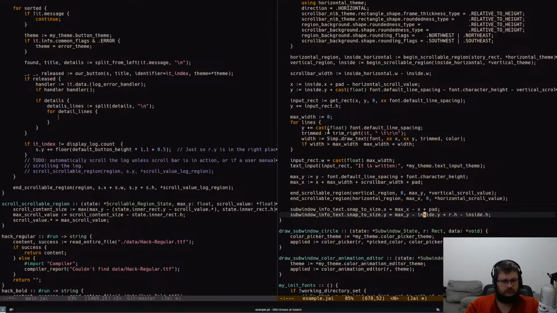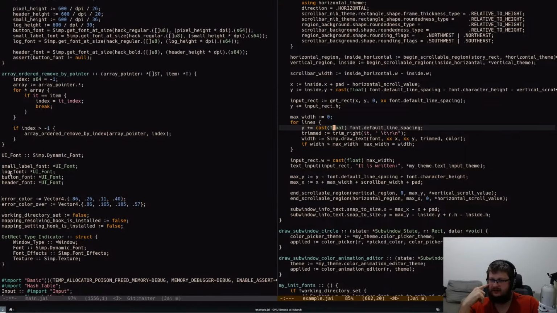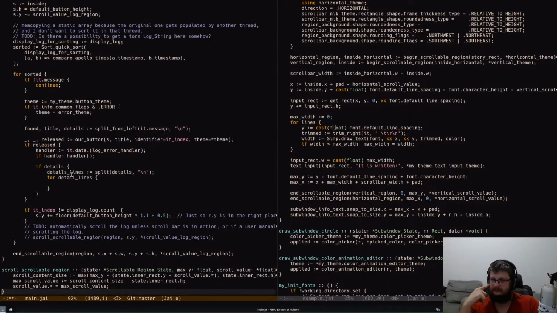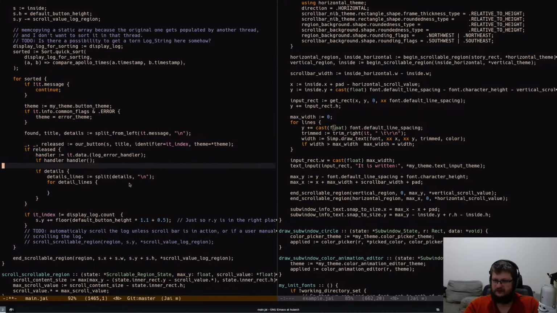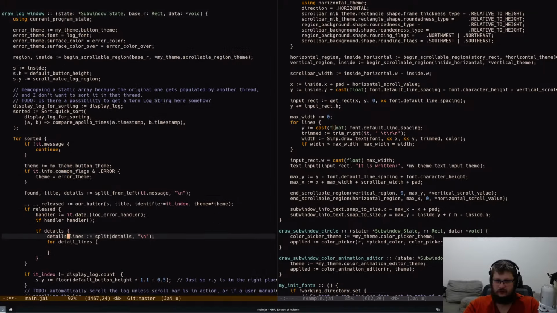Hmm. And I need a font. So which font would I pick? I guess I will pick the log font. Yeah. So let's just do this. Font. I'll just use the log font.